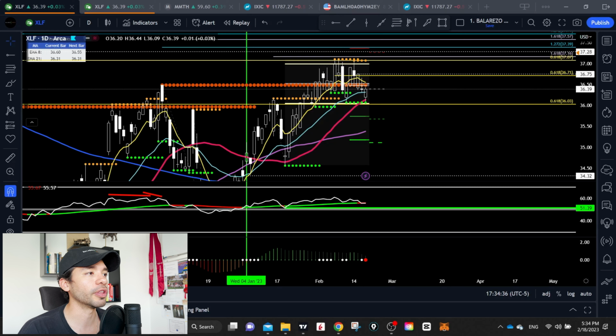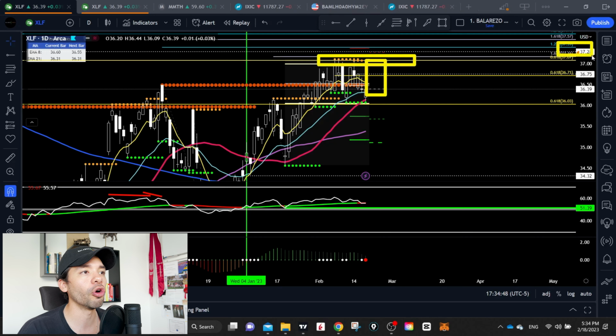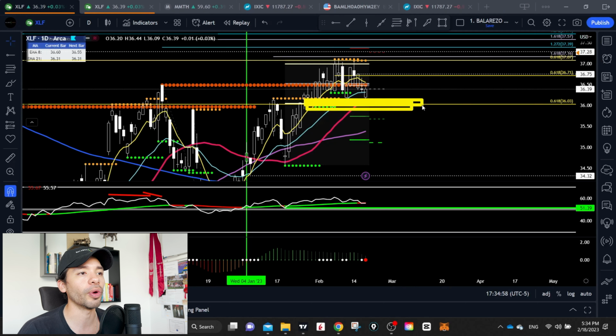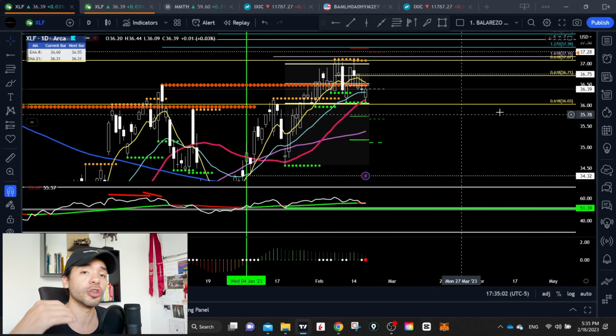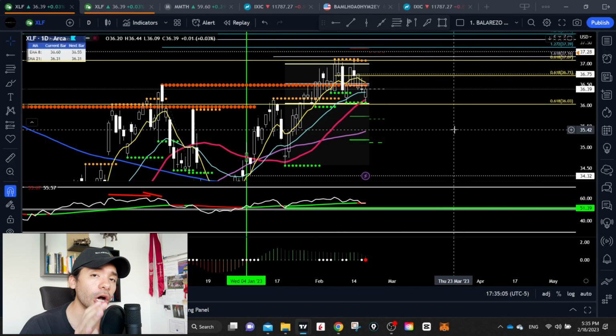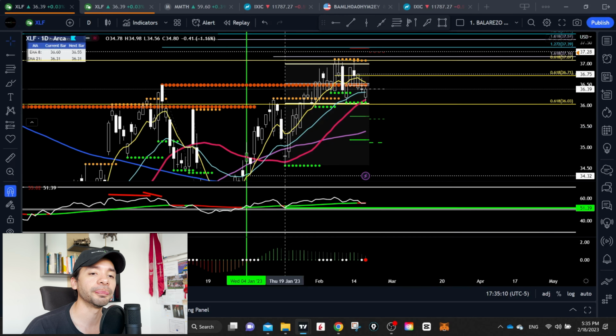And right now I'm looking for the same thing. I'm looking for this 30 daily moving average to hold, so building the bullish exposure as close to that 30 daily moving average, and then looking for upside to retest these highs and probably go a little bit further to that 37.28 level, which is a previous gap that we have open in price. And then your level of risk is going to be right below this level right here. So actually pretty straightforward bullish setups for next week. My expectation is to see a little bit more upside, but I want to be cautious because of the price action that we're seeing on the HYG.